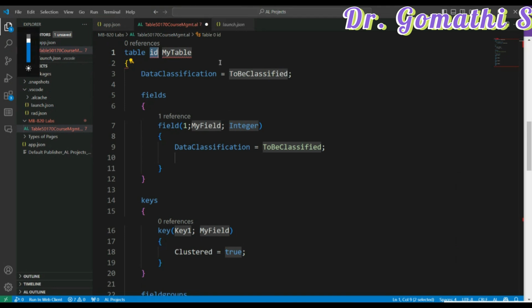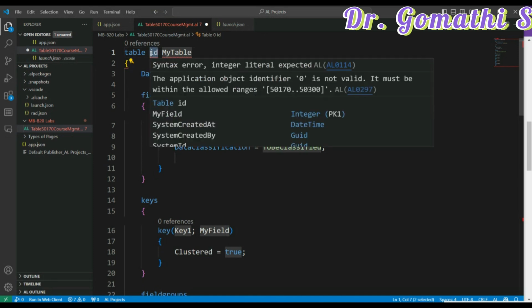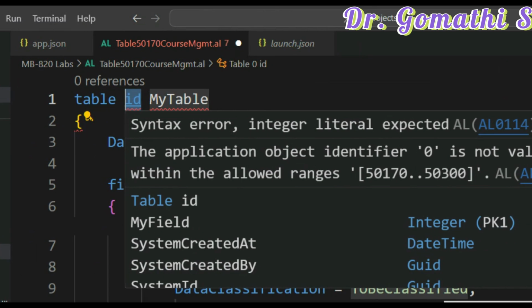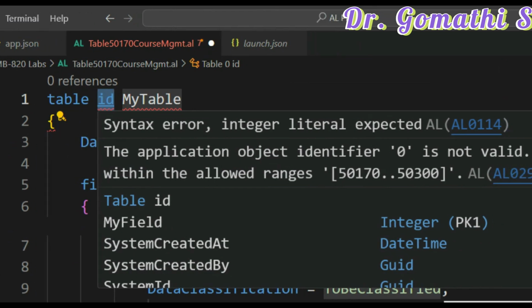Now you can see that you have to give the ID. What is that ID? The ID gives you the unique identification of that particular object. So you have to specify this ID for that object. The valid ID range is 50170 to 50300.